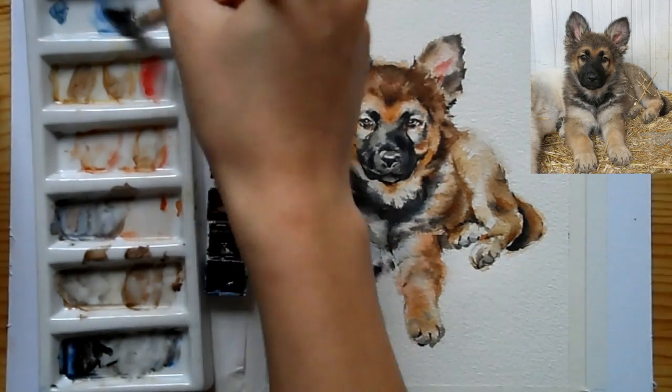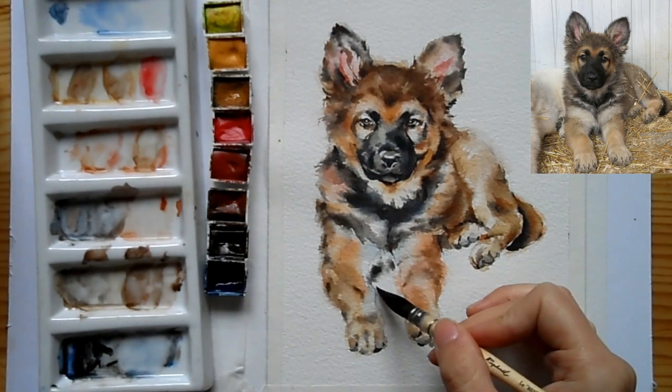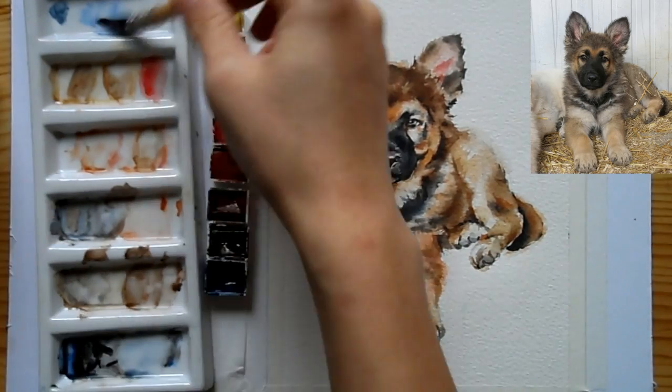And finally, for the shadow, I'm picking up some dirty blue color from my palette, which is pretty much phthalo blue plus a tiny bit of burnt sienna.